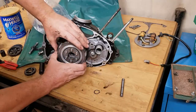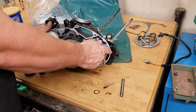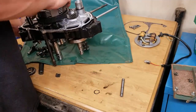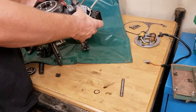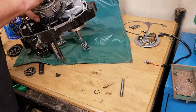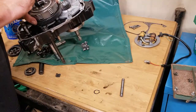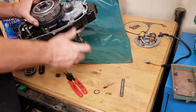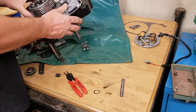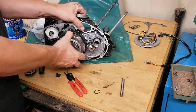Yeah, it's got the washer in there, and the washer's into the groove. Okay, no big deal. Just tip it up on its end, like so. I'm gonna get that washer to move. Okay. I think it's gonna fight me.